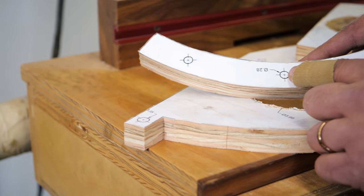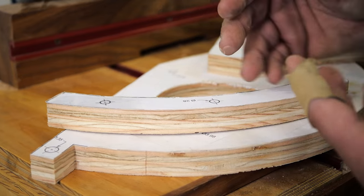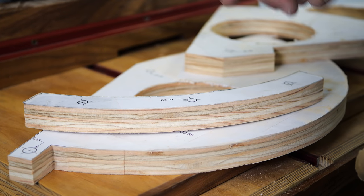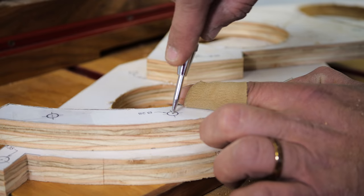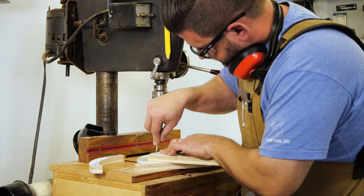If you do want to drill these out a little bit bigger than a quarter inch, it'll help with a little bit of adjustability when you're screwing it together, but it's really not going to give you too much unless you're way off on your lines. So we're going to go ahead and use a center punch or a scratch awl and make sure we get dead center. All the centers are really marked out on the plan, so we're going to go ahead and punch those out and give them some drilling.